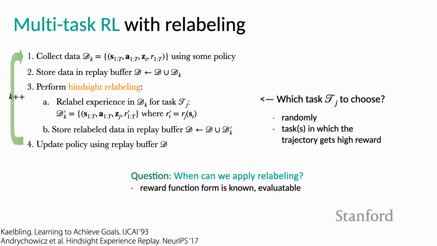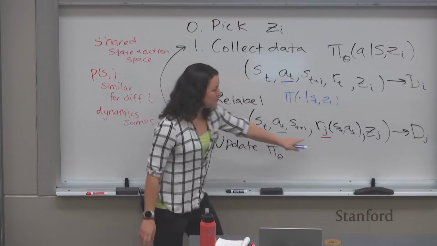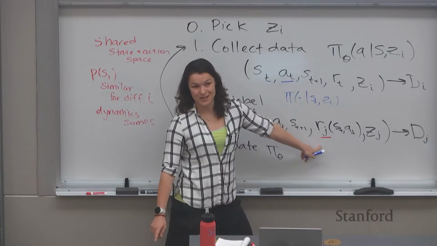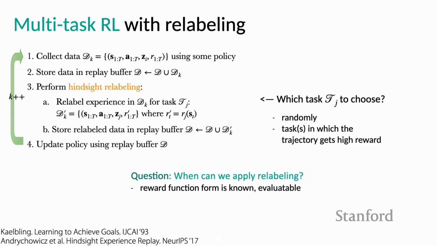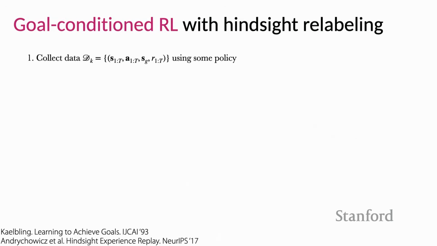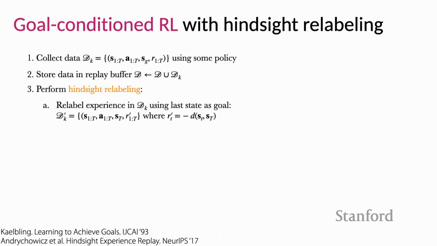Okay, so you need the reward function. You need to actually compute the rewards for the new task. That's also important. Or you need to have learned the reward function. So you need the reward function, the dynamics have to be consistent, and you have to be using an off-policy algorithm. And then lastly is the goal-conditioned version. This is basically the same as before, but our reward function is now the negative distance between states. For continuous states, this could be mean squared error, it could be a distance in embedding space, or it could be a 0-1 loss within some epsilon ball of the goal state.